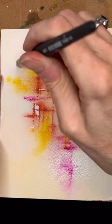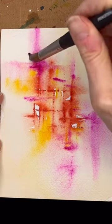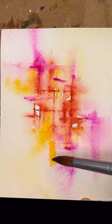Abstract is my go-to when I'm bored and I have nothing to think about and I just want to play with color. Any skill level can do this — just moving paint around the paper. It's just the best way to figure out what colors you like and what you don't like.